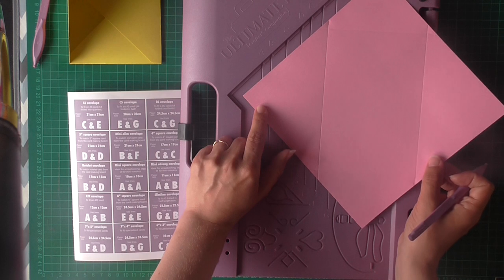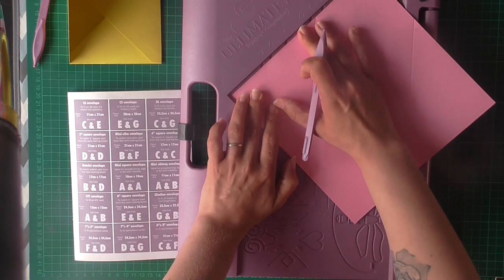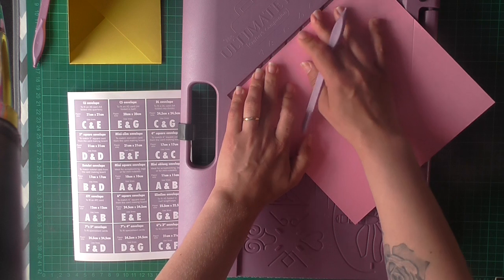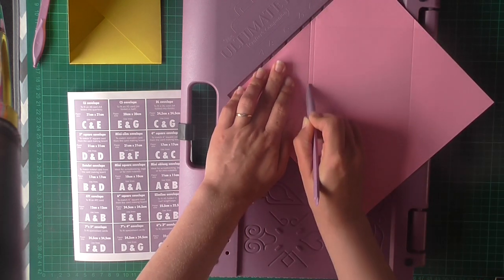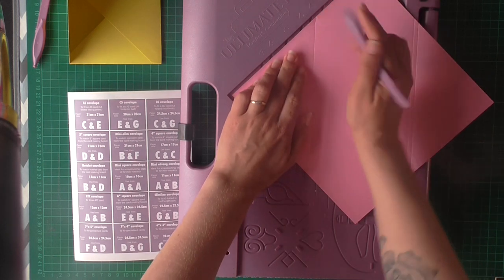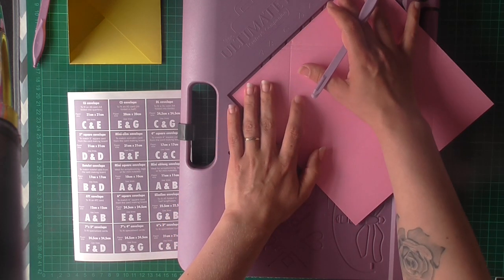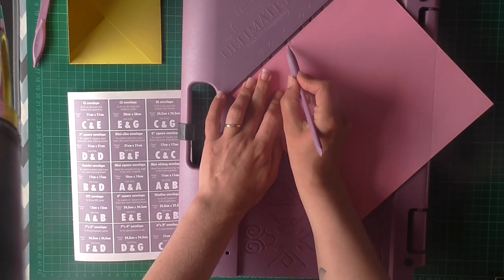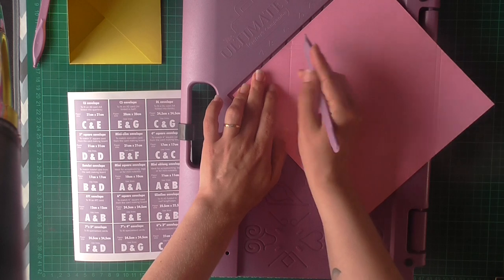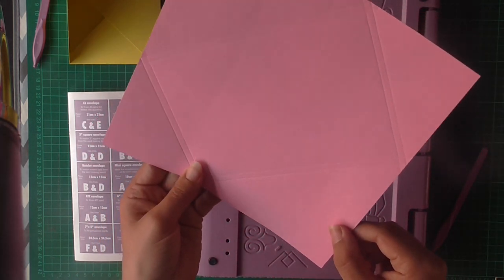And then now all we're going to do is move it down. So this wee tiny lower lip, we'll push it in there, and then we're going to score it at E again, making sure that it's flush as it'll go. And then in at E, let's score all the way down. Flush up as far as it'll go, and we'll score all the way down. And C and C. And that gives you 8 score lines on this card.